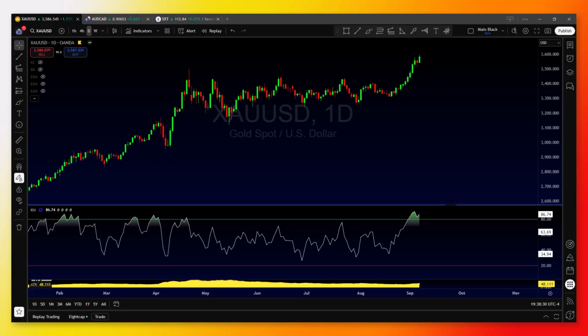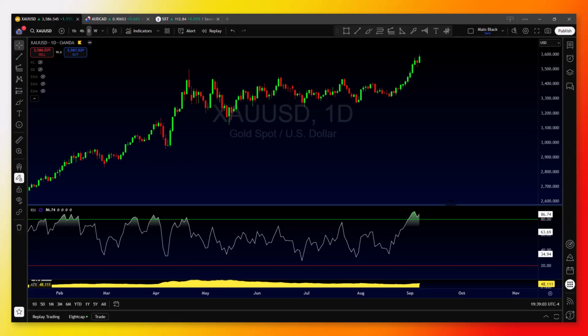But pretty much this is an oscillator, meaning that it works between the numbers of 0 and 100. And there are certain levels on the relative strength index called oversold and overbought. Now, the default version that you'll probably have on your chart would be 70 for overbought and 30 for oversold. I have mine a little bit tweaked. I have an 80 for overbought and a 20 for oversold, mainly because in how I trade, I want to look for those extreme conditions.